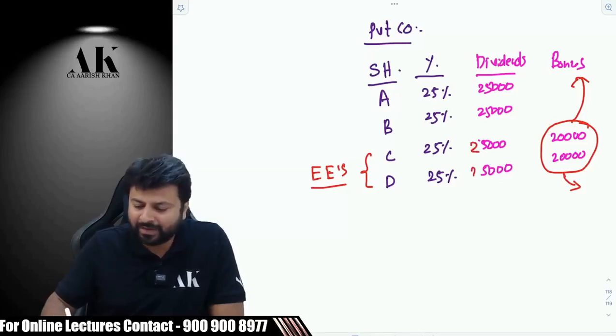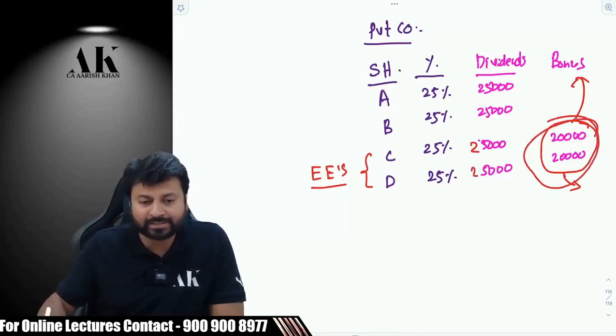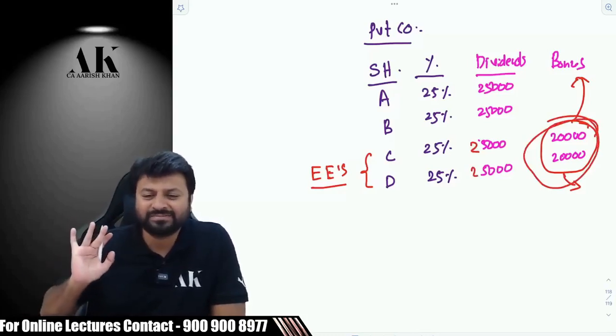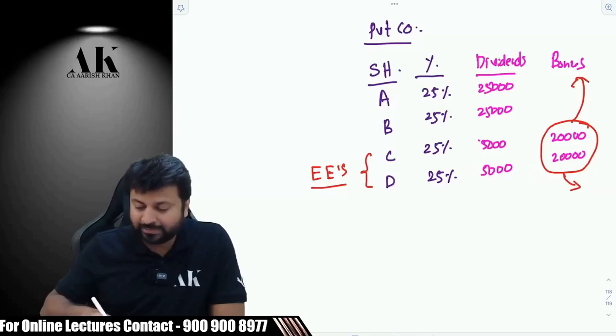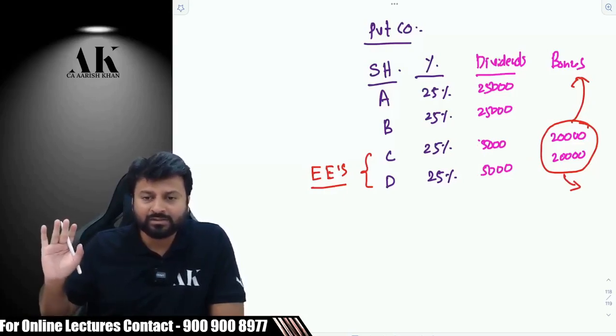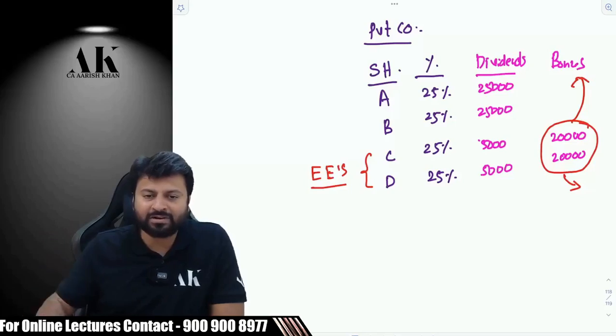If this would have been 25,000 and this would have been additionally 40,000, I would have considered that as a bonus. Are you clear? But you are showing disparity in dividends. Dividends are always given equally to all the shareholders. Even if you are Mukesh Ambani, you are not going to get some extra dividends, right or not? You are going to get a proportionate dividend only, what you deserve. You cannot get extra dividend because you are a big shareholder. Everybody would get the same dividend.